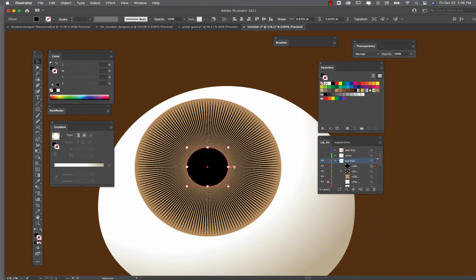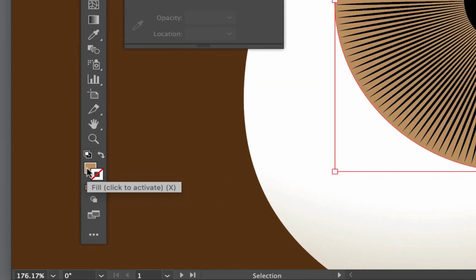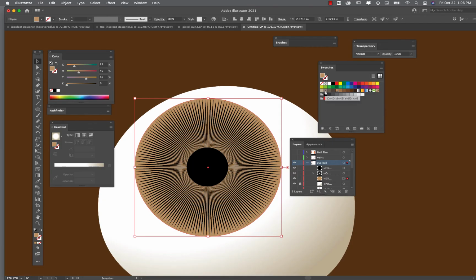All right, well, I'm going to use my layers here to select this oval. Since I have a few pieces on top of each other, it's easier for me to use my layers to select them. I'll just make sure I have my fill forward here and select this color. And what I'm going to do is change it on the fly.